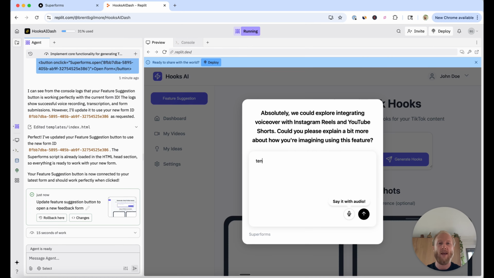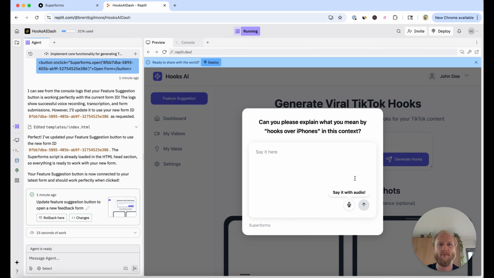And so they can type if they want to, but I'll just say, actually, I would like a photo grid in the middle of the screen with all of the hooks over iPhones. Exactly.